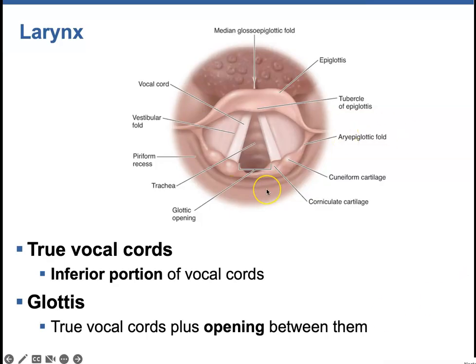Then here's a diagram of what you'll ideally see when you're intubating somebody that doesn't have edema going on in their throat. So obviously here's their tongue, here's that portion of the epiglottis, and then just posterior to that there's going to be the ligament that you're going to want to put the blade. And then below that, obviously, you can see that this is the opening into the trachea, and these little ridges that you see, these are the cartilages.